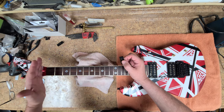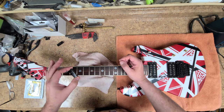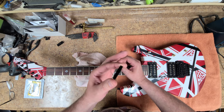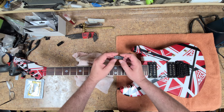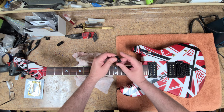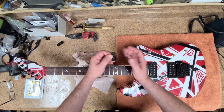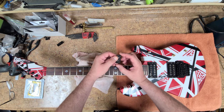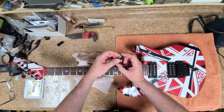And if you remember, I built up this area over here so it had clearance for the truss rod, and this wasn't hitting it. So you don't have to add a bunch of shims. With this here, this will work out really good. The nice thing about it, like I said, is it's adjustable. You've got two set screws here. What you do is you loosen up the two screws that mount this, and you turn this to whatever height you want, higher or lower, and then you tighten up your two screws over here, and this is not going nowhere. It's locked into place, and it's not moving.